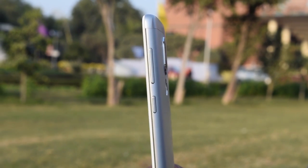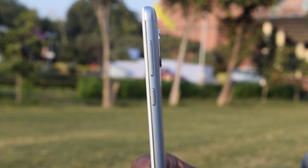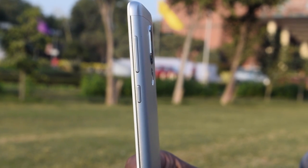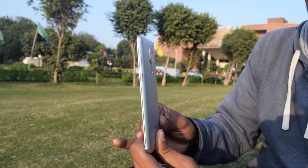The thing I didn't like about this phone is the camera bump, which is around 2-3mm above the surface. Due to this bump, the lens is subjected to scratches. But after using it for 15-16 days, I realized it didn't get even a single scratch, so it must be protected with some good kind of glass.